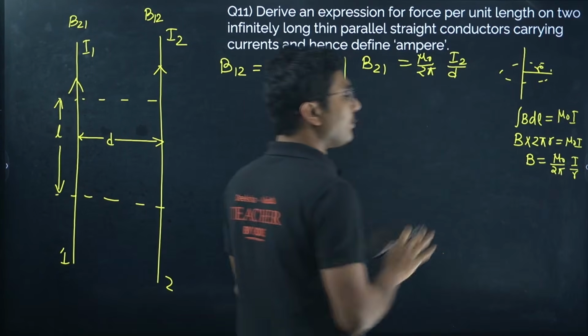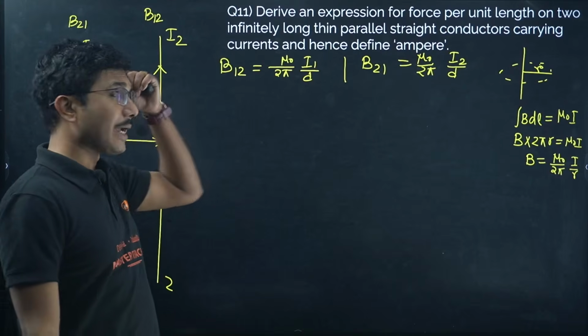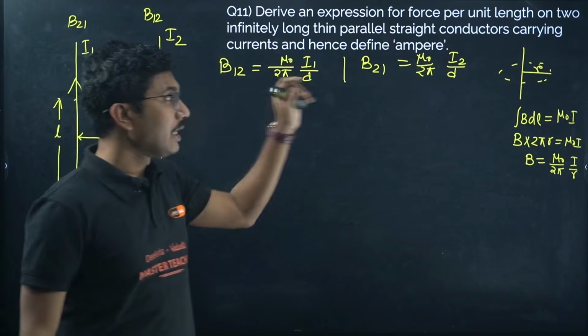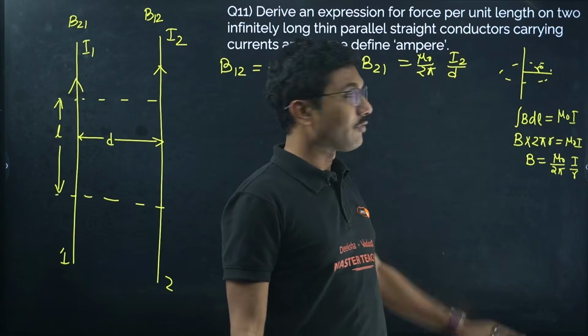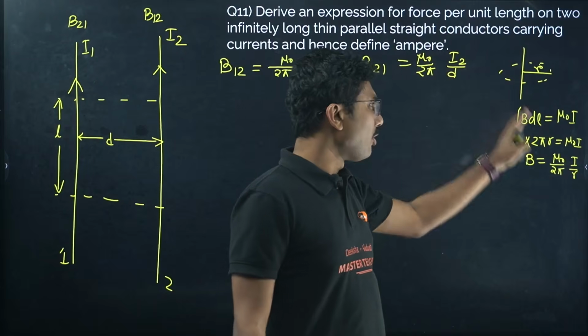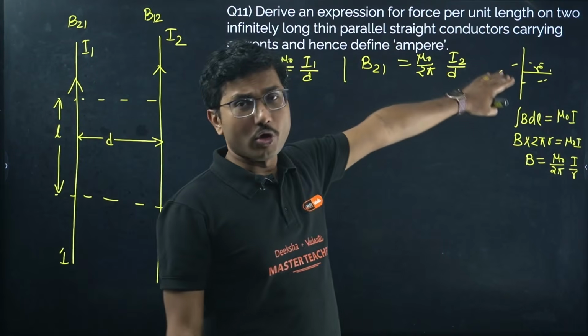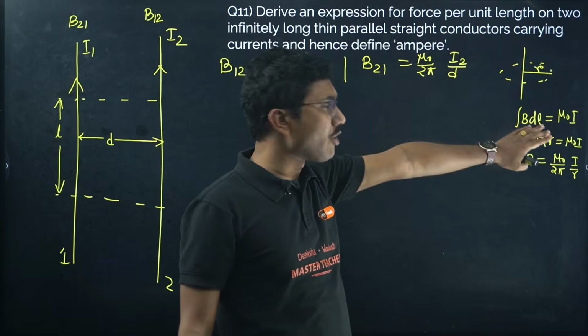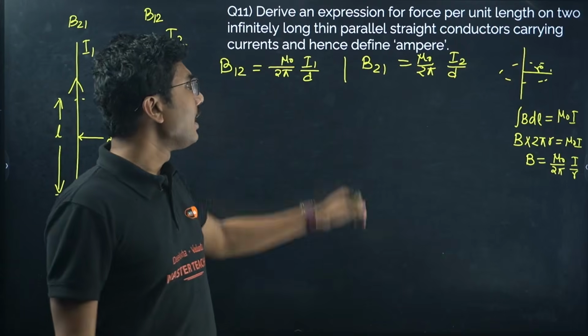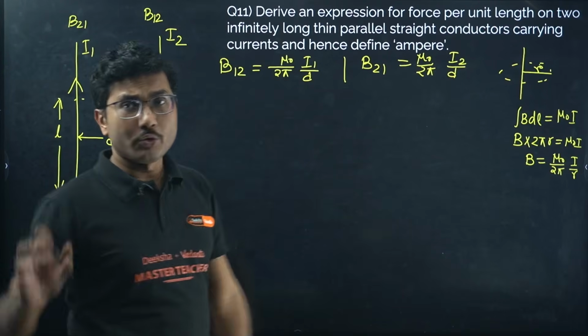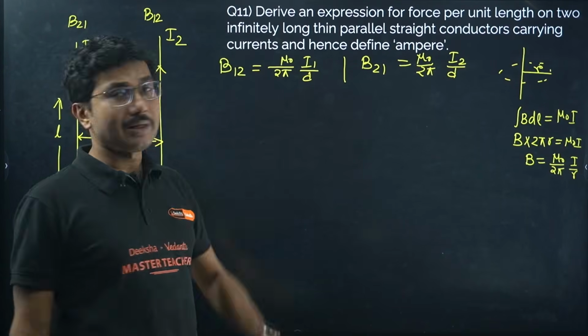Okay, so this is the way to remember. In case you forget the magnetic field due to a straight wire, just do this small derivation on the right hand side of your page, very small. This generally comes as a 2 or 3-marker question as well, so you have practiced it anyway. In case you forget, you can remember it like this. Don't make a mistake while calculating the magnetic field.